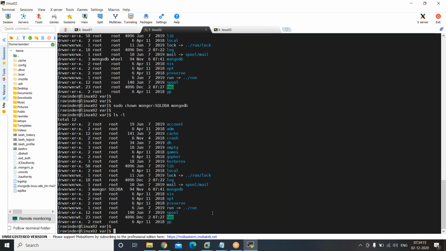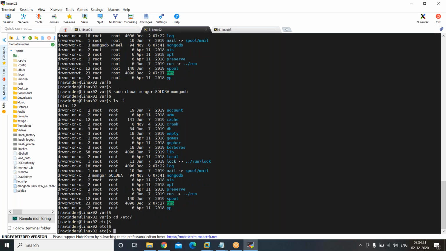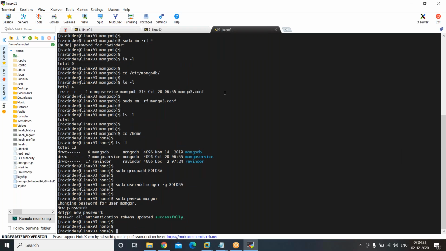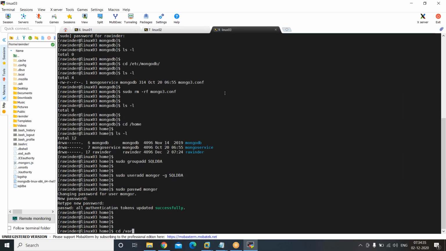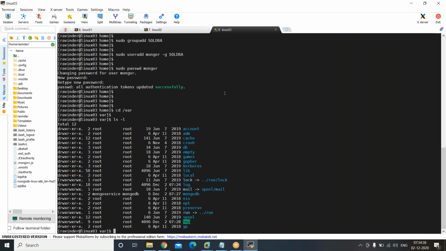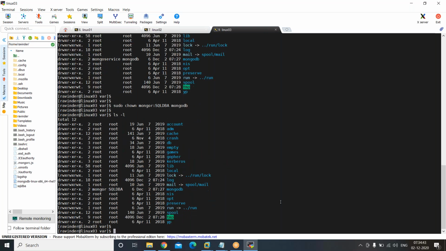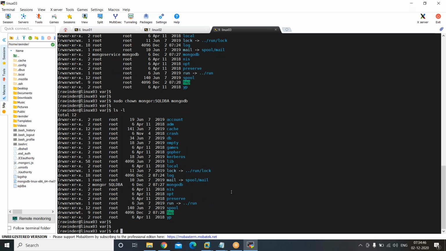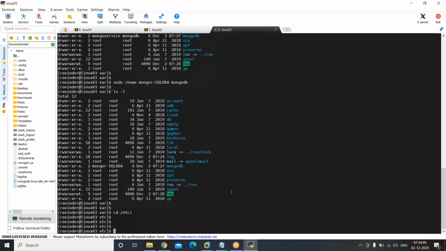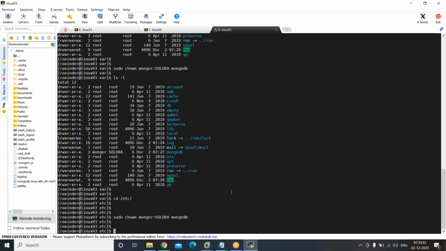mongo r. At the same time, cd etc. Just I'll enter it and then I'll do the same thing because it's the same file. The same file, right? chown mongo r SQLDBA, MongoDB directory, which is fine. Done. Next here, cd where, what is the directory we have? MongoDB owned by this guy. So I'll use the same thing. It is done. It is owned by mongo r. cd etc. Again I'll execute the same command. And this ownership is also done. On 3 servers, ownership is done.